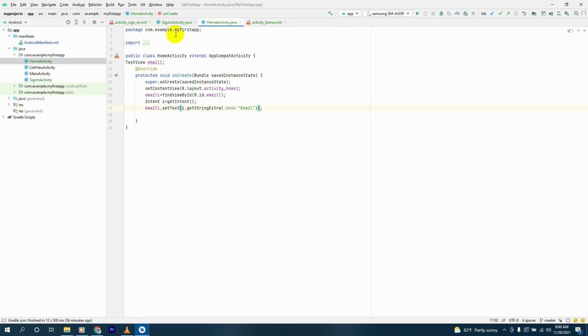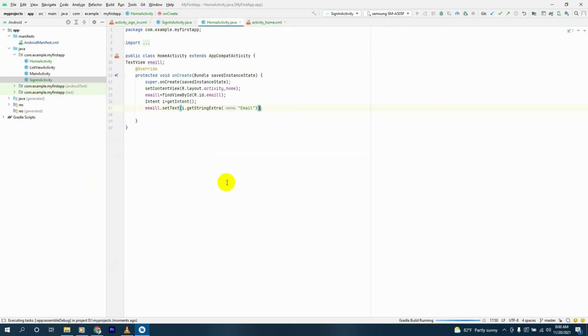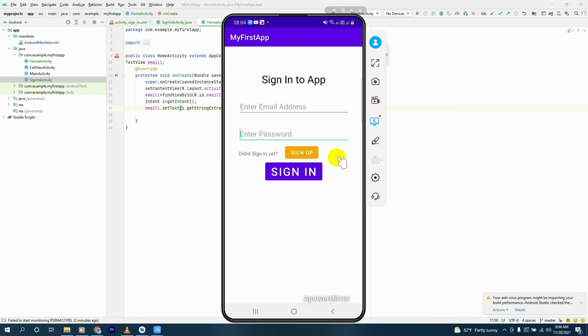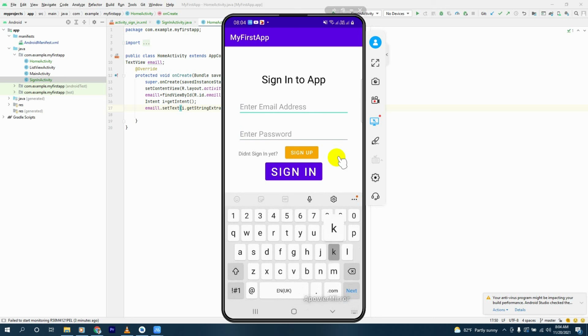Now it's time to run this activity inside our phone. Let's press run. No, first thing, let's go to sign in and say run sign in activity, and we'll wait till this builds up. Alright, what we see here is our application we have built so far. It has email address text field, edit text field, and password edit text field, a sign up button and a sign in button. Let's provide our static email address here, Kulesh143 at yahoo.com, and we'll give a password as 143, and let's sign in and check what happens.